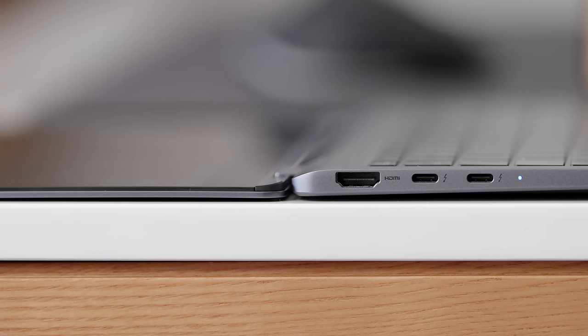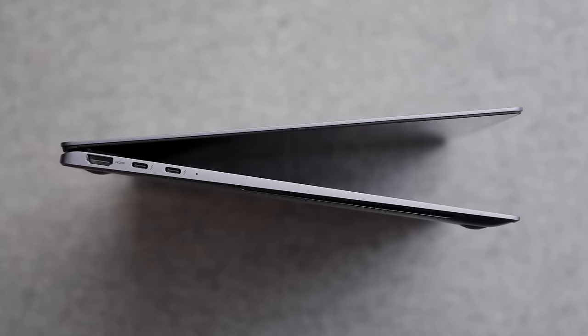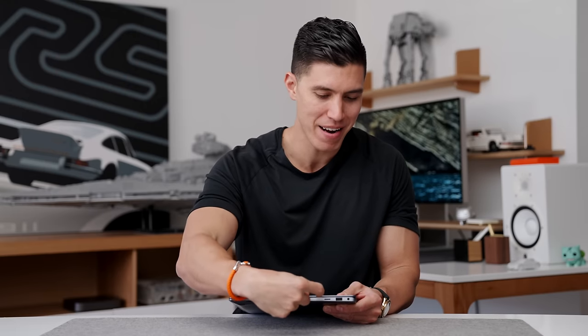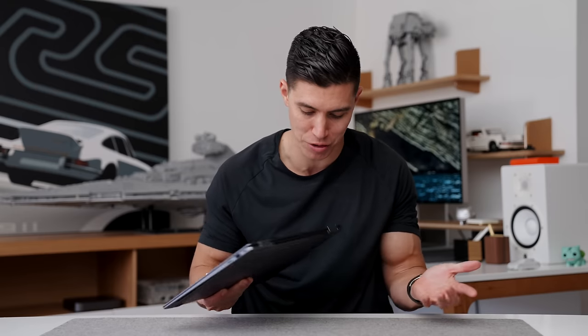Profile-wise, razor thin. On the ports, we still have a full-size HDMI, which I like, and two USB-C ports. On the other side, I love that they still have a standard USB-A and a micro SD card slot. Maybe the only gripe is to bump that up to full size — I think a lot of creators would love that. And obviously, a headphone jack on the side.